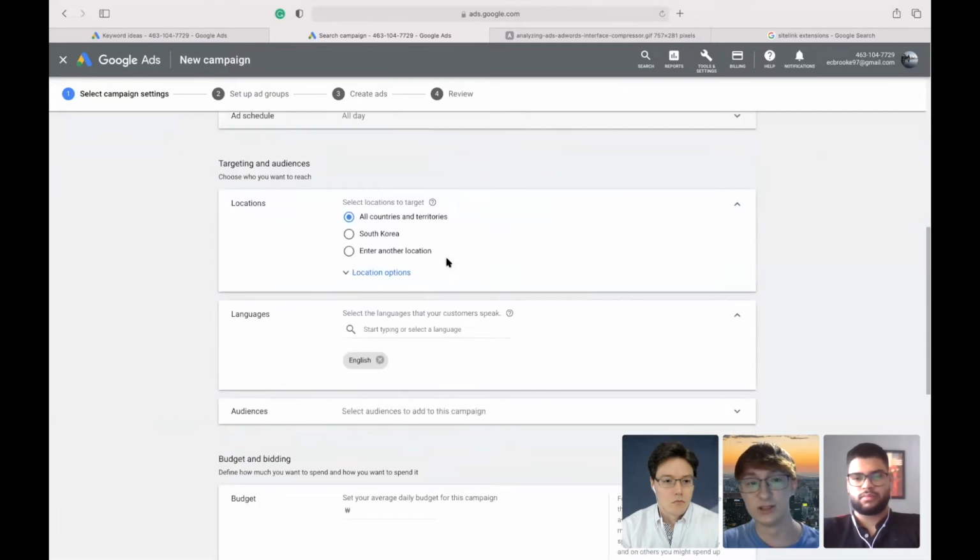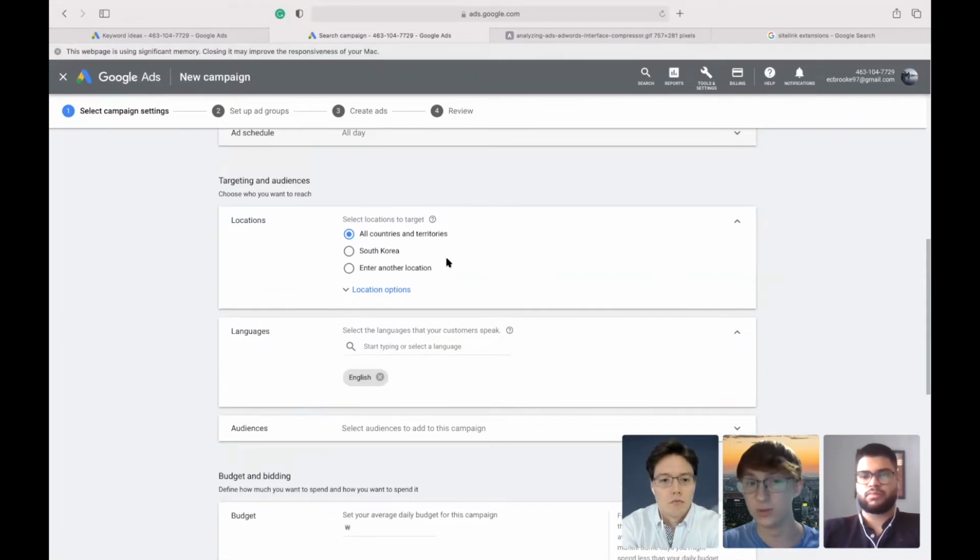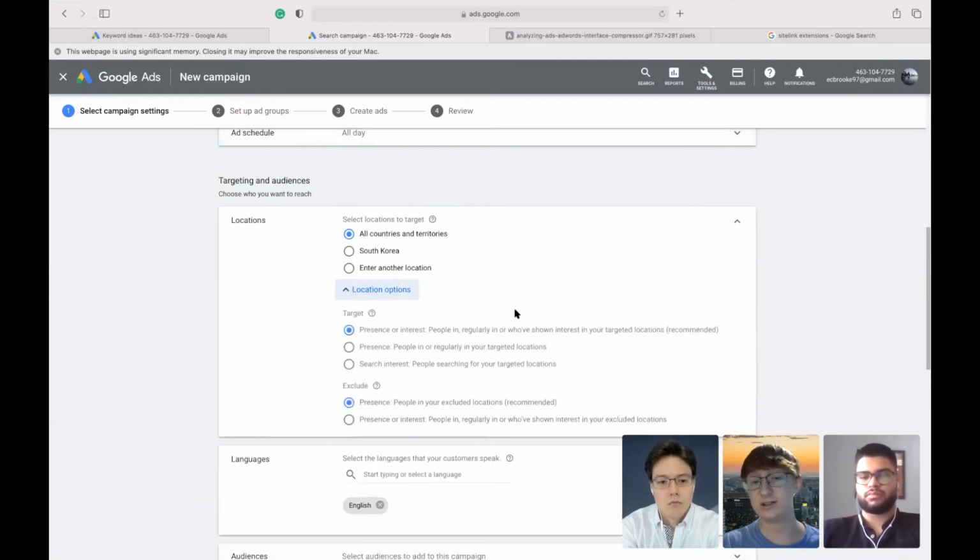That brings us to targeting and audiences, which is probably the most important part of Google Ads. And it basically just allows you to set a location. The locations can be very specific. I think the smallest you can go down to is zip code. So you can actually set specific zip codes in which the ads will be shown. You generally can't select suburbs, but you can select cities. And I guess zip code is probably more accurate than suburb anyway.